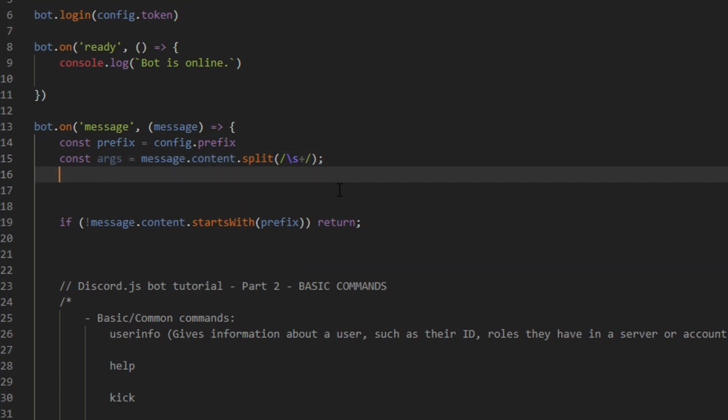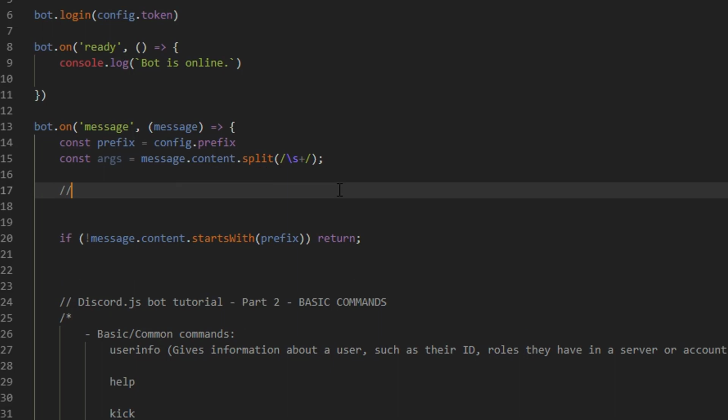There's also another thing that can be very useful to have, and that's basically just, say you have a command, someone enters a command like help, and then they have some additional message after that. That's not a good example, but rank and then the member after that. And we want everything that comes after the command, so that if they try searching for member like Rubix, but the member has spaces inside it, we want to be able to read all of that and search for a user using that, for example.